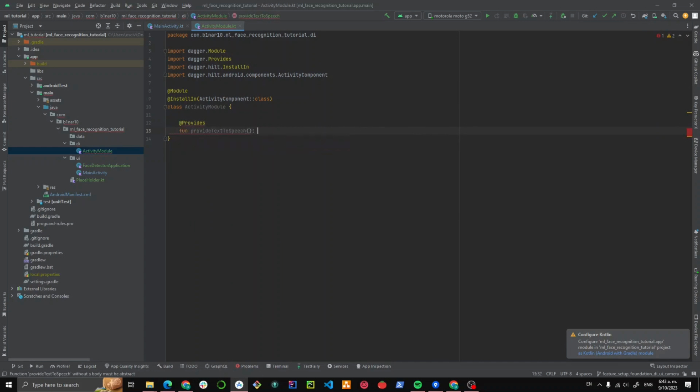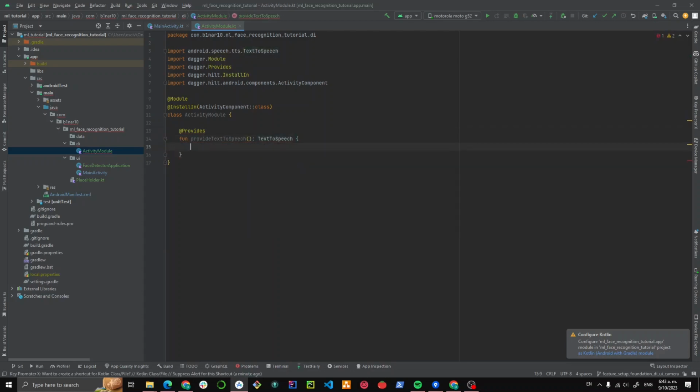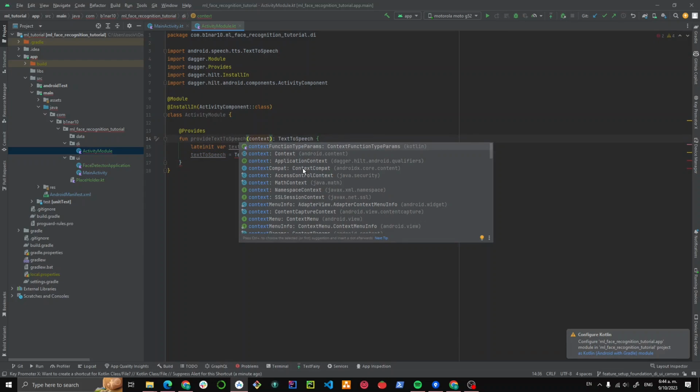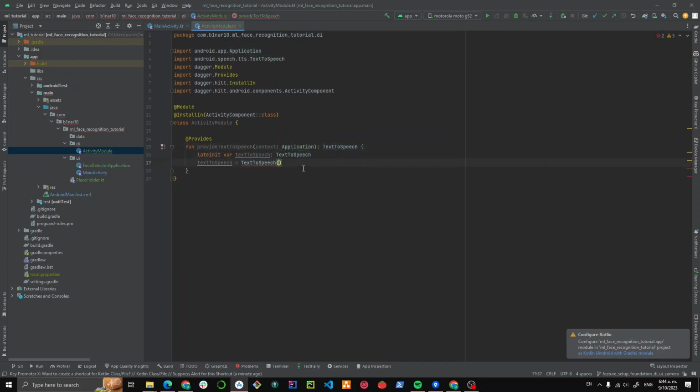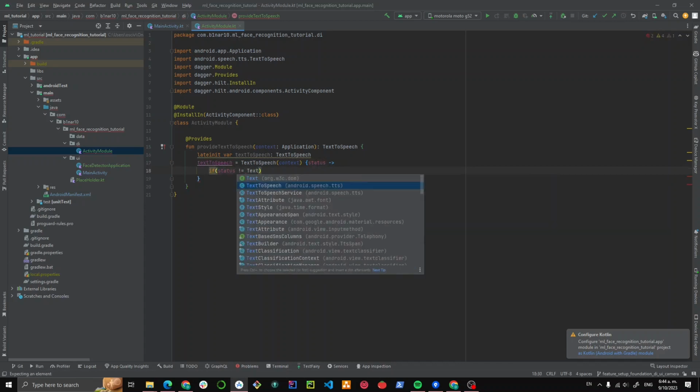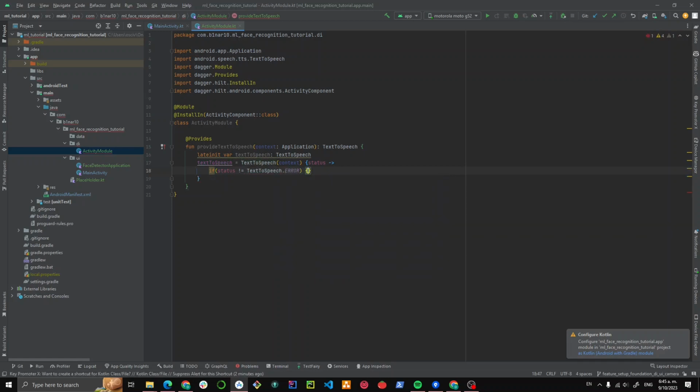The first dependency we are going to provide is text to speech, which is a service, a bridge between our app and the user, converting text to audible speech. We are ensuring it speaks in a US English accent.